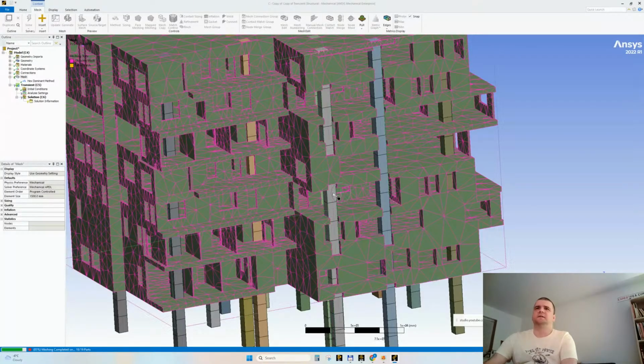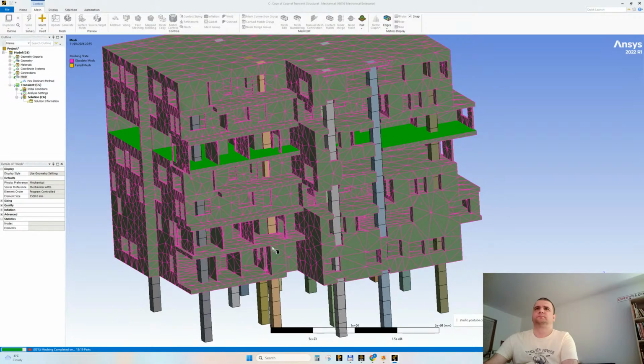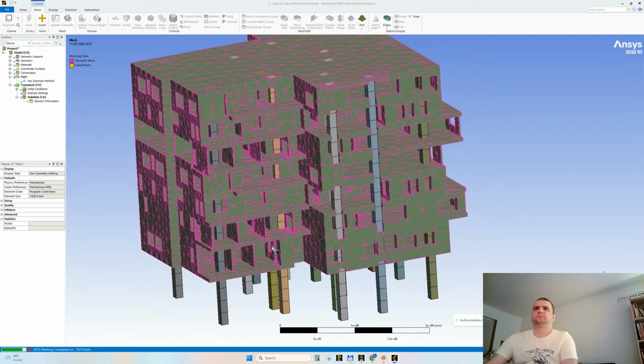Let's see how it looks now. Yeah, the conversion from tetrahedron to hex takes much time.